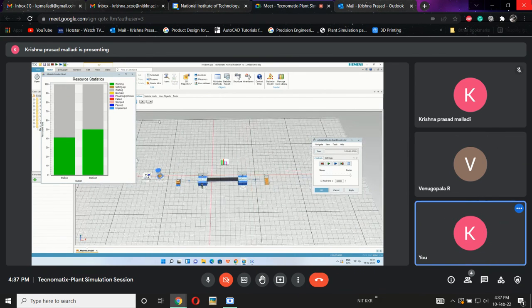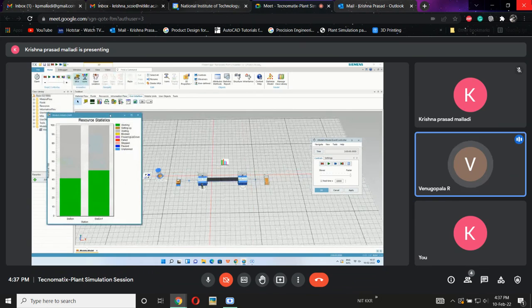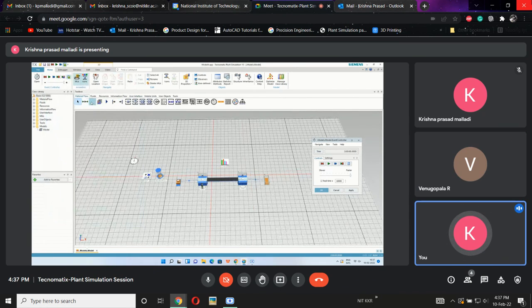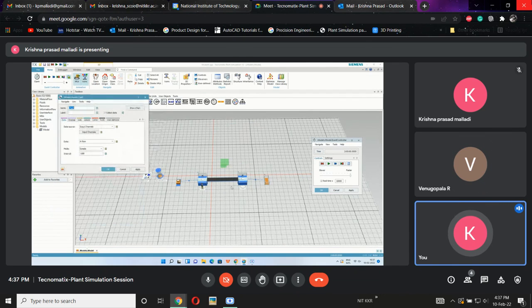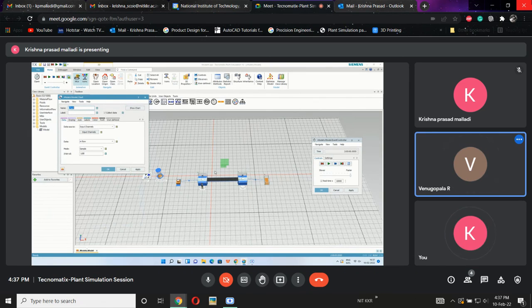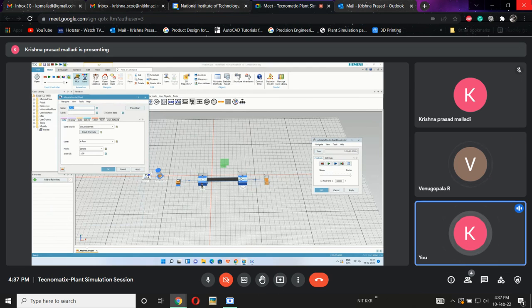Clear, sir? Okay, understood. Clear. That's it for today's session, sir. Most of the tools were covered here, basic tools. Then, if the number of machines is increased, automatically this chart plays a key role. Now there are only two machines, because of which there will be no blockage as well as waiting. So if there are some 10 or 20 machines, then what will happen? Automatically everything will be dependent with each other, independent with each other, and they will have a relationship with the previous machine. That will make some disturbance to the process.